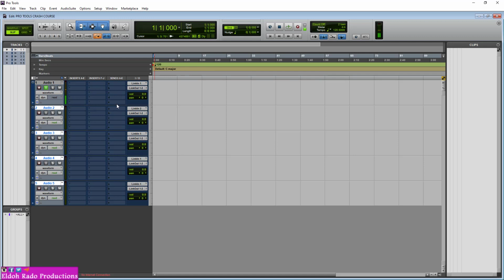Normally when you create tracks like these, they come in different numbers, depending on the amount of ins and outs, the amount of inputs on your interface. As you can see, there are 2 inputs on this interface, so it can come up as 1 and 2. If you have something like a Digi rack, like I have a Digi 002 rack, it has a lot of inputs, so the numbers will add up to the amount of inputs. So what you want to do is switch the first input, or whatever input you record through, to that. You go to here, Interface, Input 1, and everything is as is.